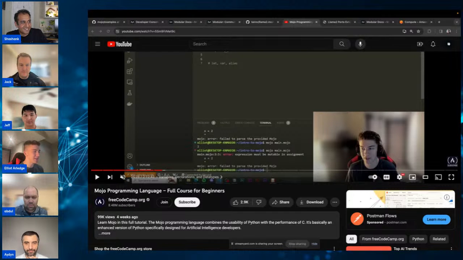Expect it to be a learning curve. Obviously, it's closer to systems programming, so it's going to be more challenging than Python. But as long as you're able to conceptualize those things quickly and get into a flow state of doing that, it's totally worth it, and it'll be a breeze for you. It's honestly totally worth it, being able to scale things in a language that's much easier to understand as compared to something like C.